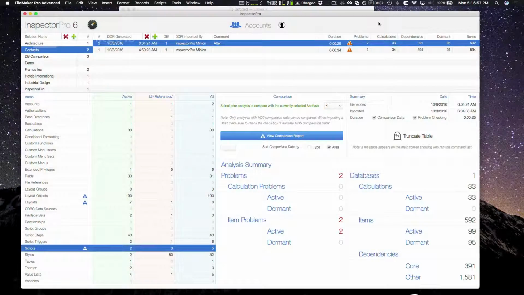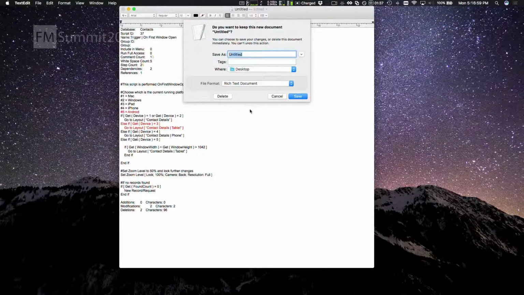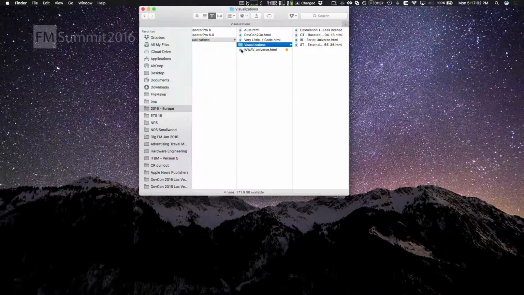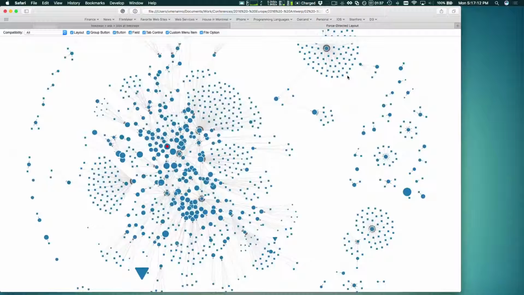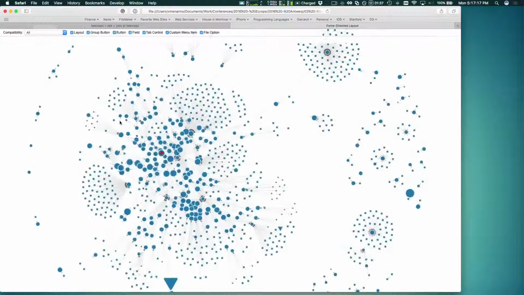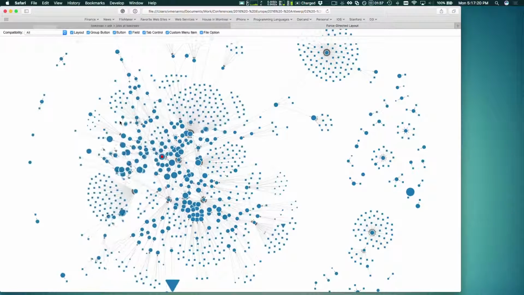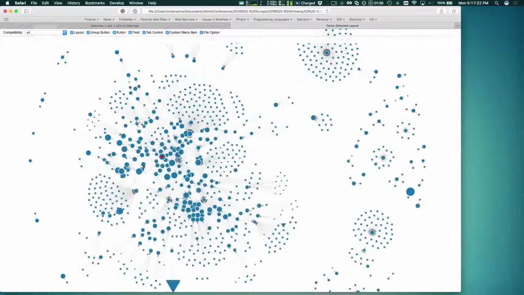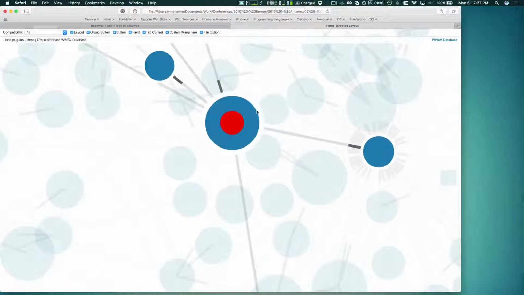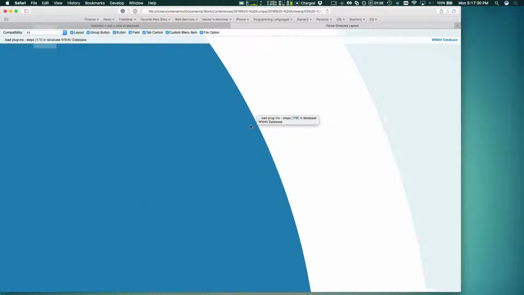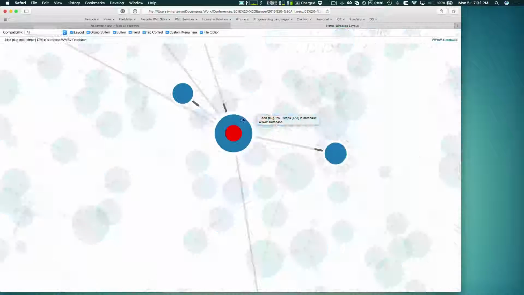So let's do one thing here. I like showing this because it's one of my favorite things. So how many of you have seen this? Do you know what this is? This is the D3 thing I was telling you about. It's a visualization of all the script interactions in your whole solution. This is a relatively small solution, but it's all SVG, right? So I can zoom in here and I can see bacteria growing on my script if there's bacteria. All SVG is very sharp.